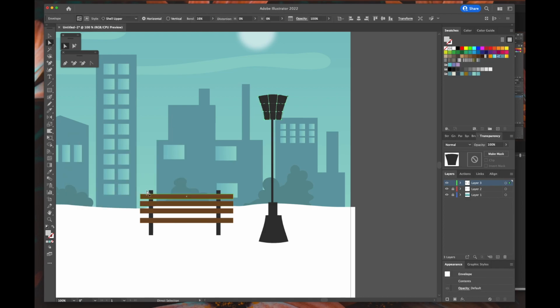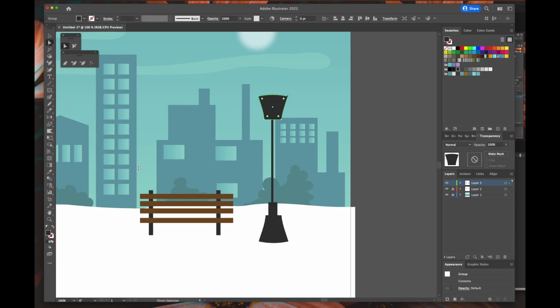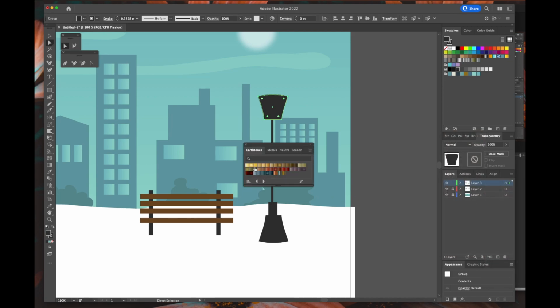So, I'm using the shell shape to make the bottom part of this lamp appear a little bit 3D. And I'm also going to do the same with the top part, but in the opposite direction. The lamp part at the top I filled with a gradient to make it look sort of glowy and orange, and I've thickened the black stroke around it to make it look like the metal frame.